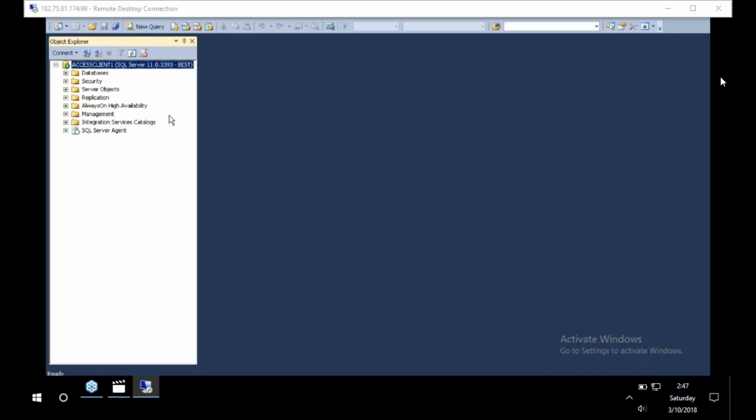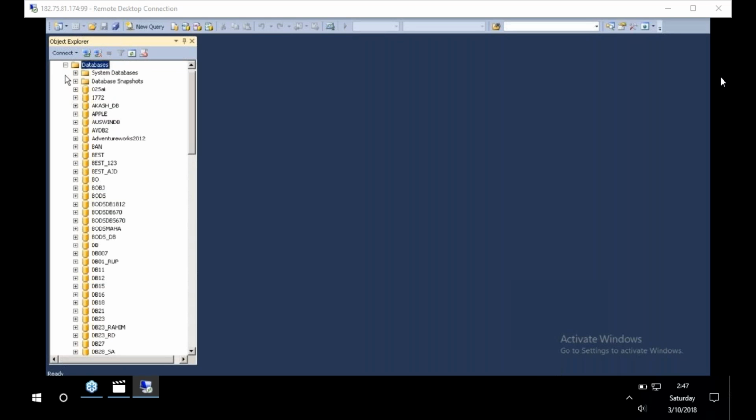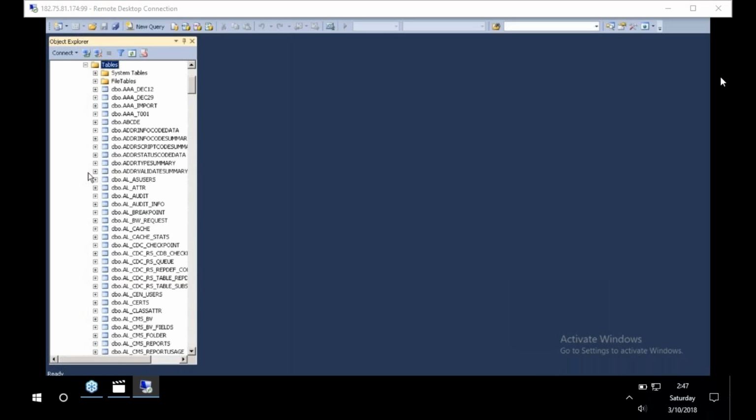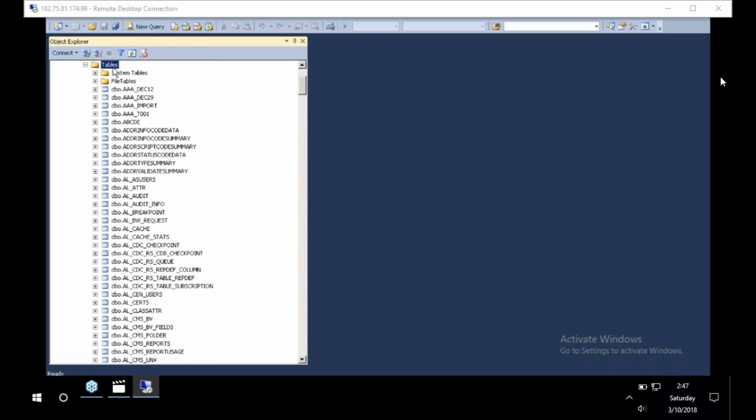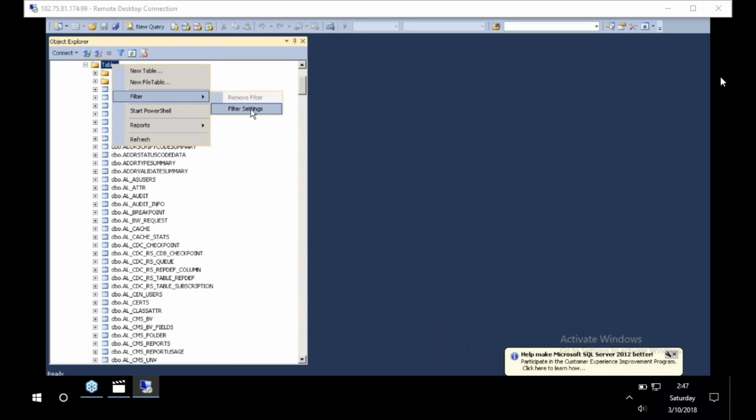So once I click connect, expand the databases. Expand the best schema. Expand tables. Right click on tables. Click on filter. Click on filter settings.